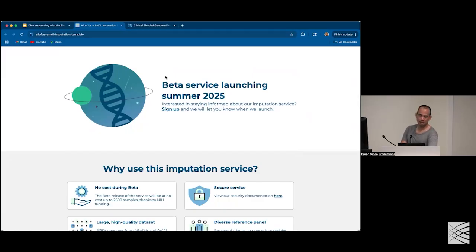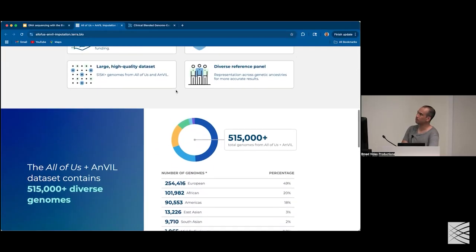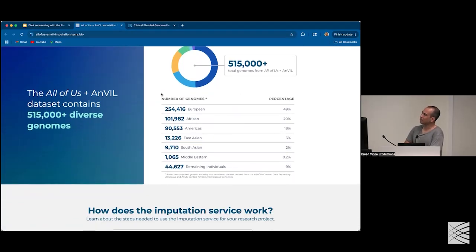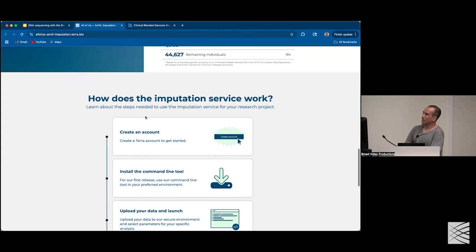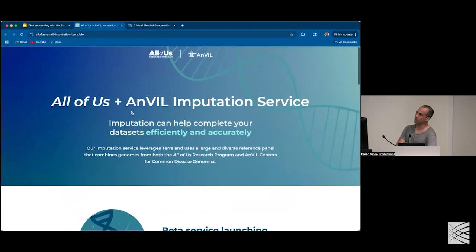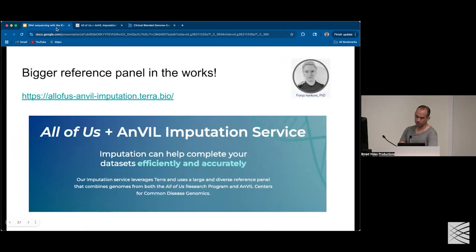As many of us are coming to learn, lots of variants are good until you have to store them and let them sit around for a while. But oh, here we go. We've got 515,000 that came out here. And so I think they're in the pilot phase right now. So if anybody's got arrays that they want imputed using the service, this might be a good resource to jump out to. Not ready for GLIMPSE yet, but we will be making a big move with a lot of our samples into this space because we really want to leverage the sample size and diversity that All of Us and AnVIL will give us.